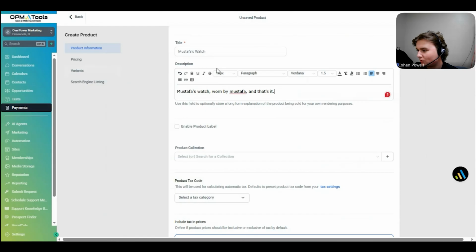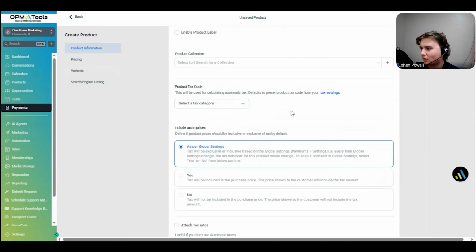Next, we want to move down. A lot of the features within the product page are going to be a little more advanced. If you have any further questions about that, please ask at the end or feel free to reach out. Now, next we want to go to product collection. If you've ever been to an online store and it says something like big summer sale, or here's our summer collection, spring collection, this is what product collection would be. It is part of a gallery of items of one particular niche, and here you can put it in that collection. We don't have one at the moment, but just for future note.